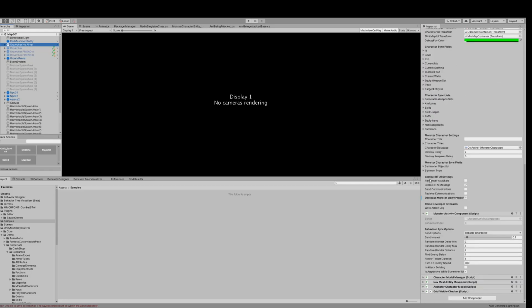You will see there's a few extra functions at the bottom of the monster character entity. This is due to the DevX extension that's added in. It just comes as part of the kit once the add-on's installed. He has the ability to remember attackers. He has the ability to send AI messages to the behavior tree, things like I've been hit, I'm dead. He has the ability to communicate between other monster character entities. These can be disabled just to avoid too many messages being sent around if nobody's really interested in receiving them.